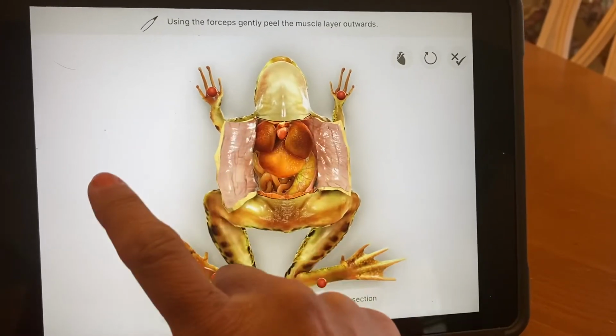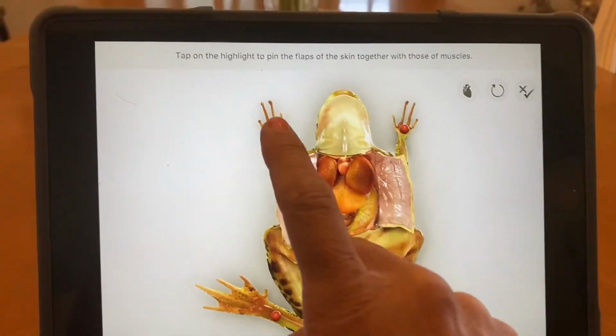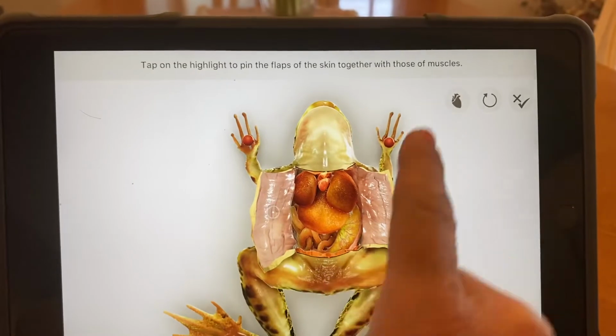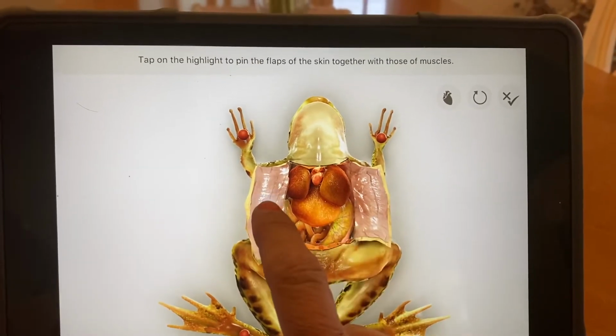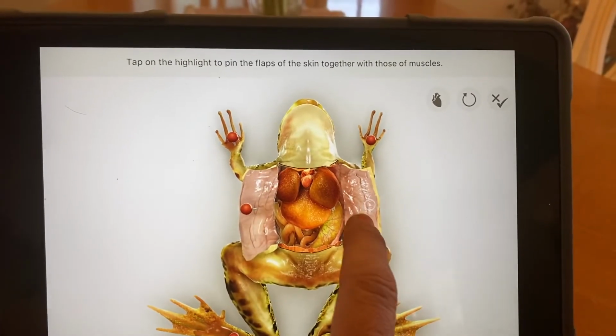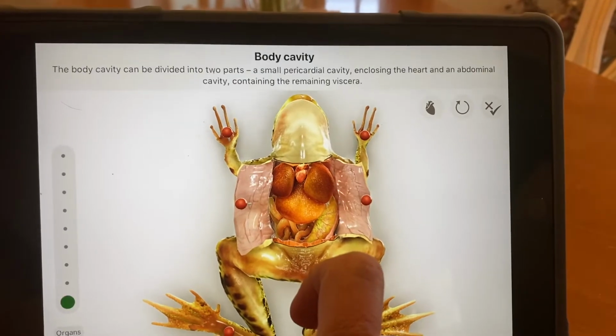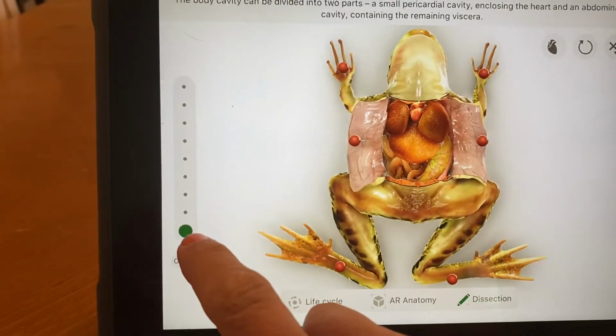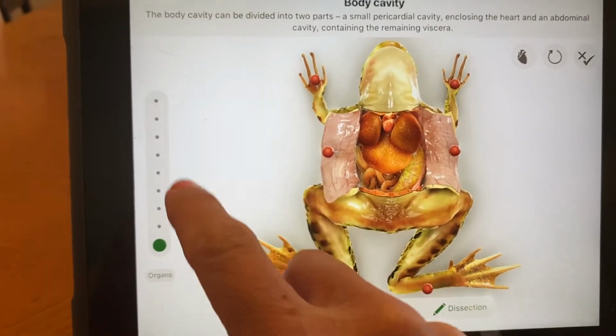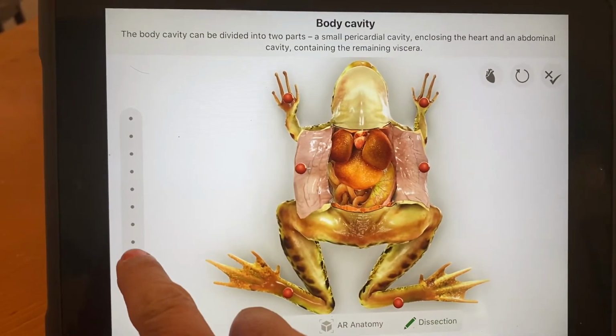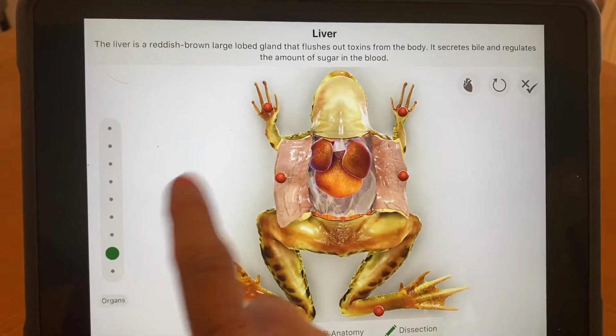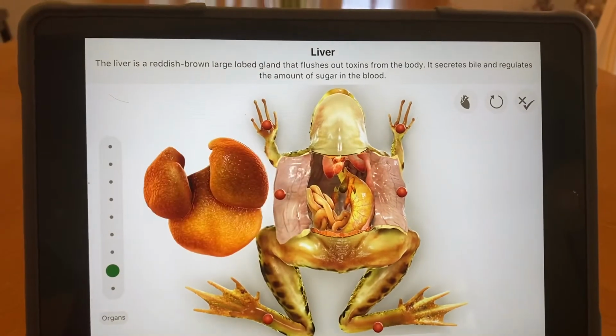And then you peel that back. Then you can go through, and the directions are up here too. It'll tell you what to do, and you can go through and tap different organs. Oh, we've got to pin the skin down here. And again, same thing. You can go through the different parts up on the side as you change those. Different things will pop up here.